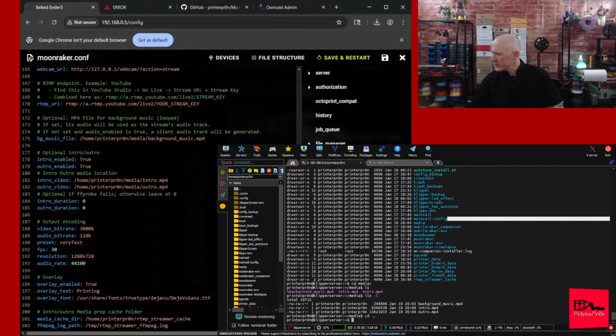I think the problem is going to be font. Don't have the font installed. So media is now there. Background music is there. We still need to configure the stream key. This cache folder. Yes, I think this cache folder is going to give us an issue. Let's see what happens.